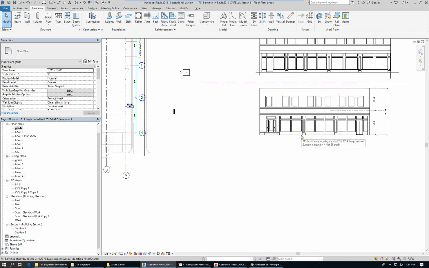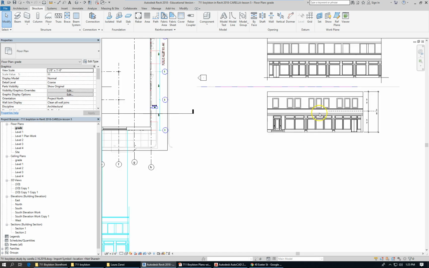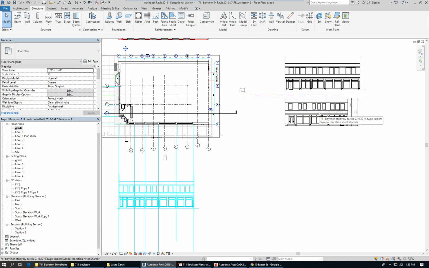Notice somehow we have these elevation drawings as well of the facades. This appears to be the Boylston Street elevation. That appears to be the Exeter Street elevation.